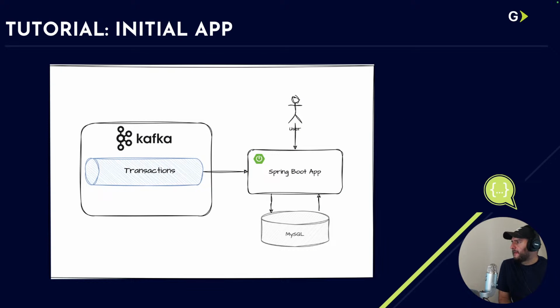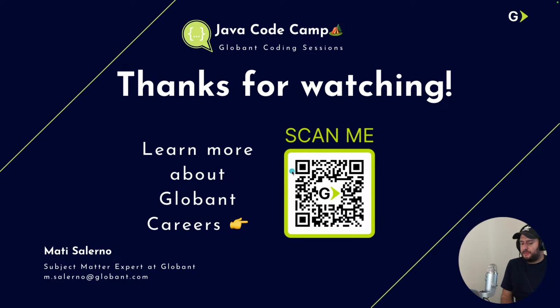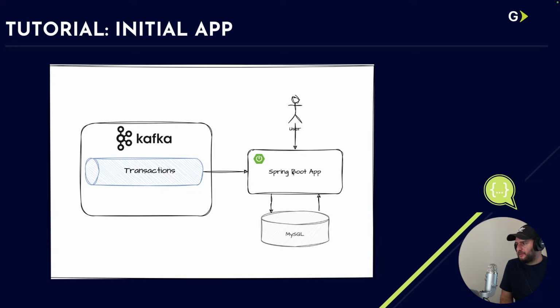All right, so let's go straight into our tutorial application. We'll have a Spring Boot application again, and in this case it's like a bank transaction application.